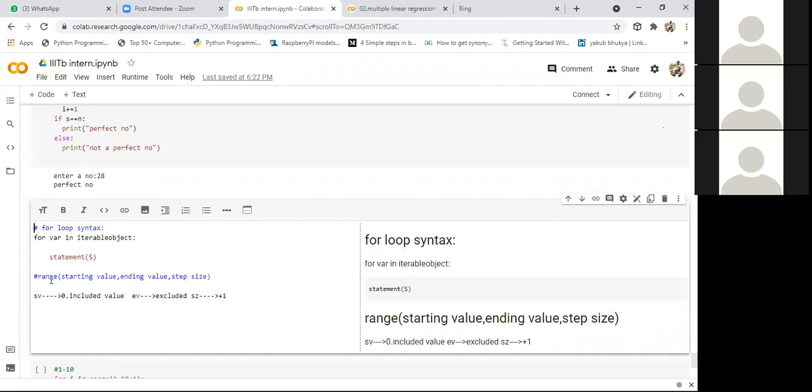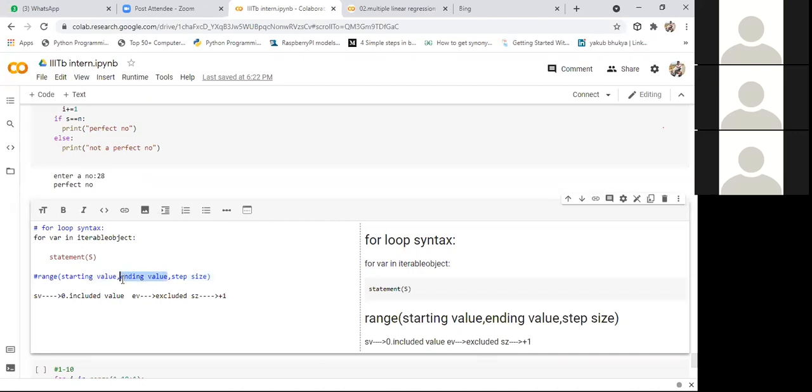Coming to the range function, its syntax is very similar to basic string slicing. Whereas in string slicing the attributes are separated with colons, here the attributes or parameters are separated with commas. First, you need to specify the starting value, and then the ending value. After that, you need to specify the step size. If you don't specify the step size or starting value, by default, if you don't specify the starting value, it will start with 0. Whereas we should specify the ending value. It is a mandatory parameter in the range function.